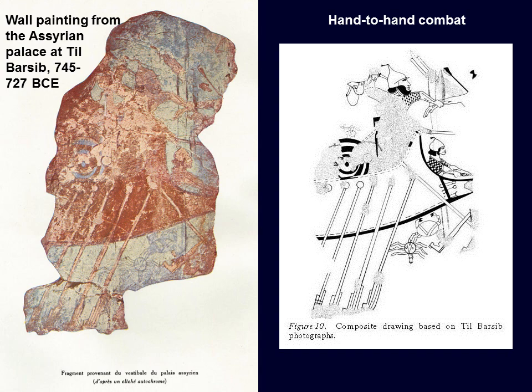Do you see what's going on here? Here we are at the bow of this ship. We have a forefoot, which would extend out here and terminate in the point that we saw before in the other relief. There's a man sitting on the forefoot. He is holding on to a rope that is attached somehow to something in front of him. But above him, there is a man, a soldier, engaged in hand-to-hand combat.